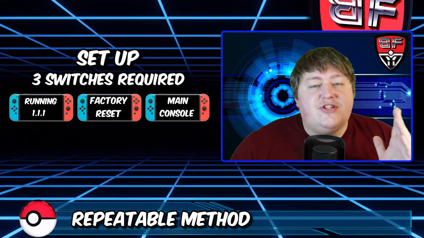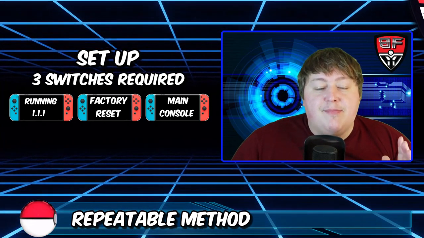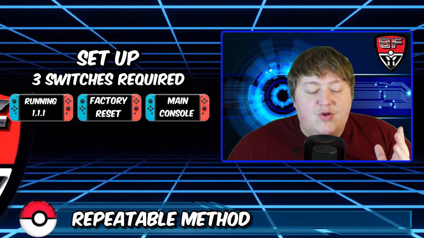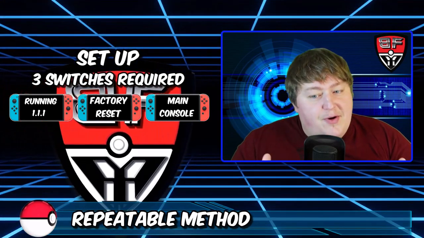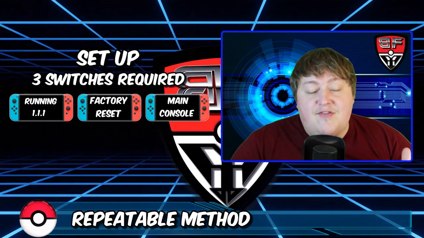Look, if you want to make just infinite Pokemon of any kind of specificity, there are other ways to do it, which I'm not going to get into, but you can probably figure out where I'm going with this. That being said, if you specifically want to use in-game glitches to make as many Pokemon as you want, this is pretty much the only way to do it that we have available to us right now, if your game has been saved to 1.1.2.